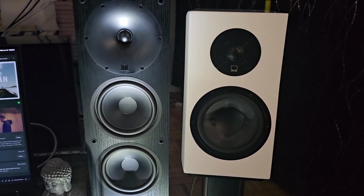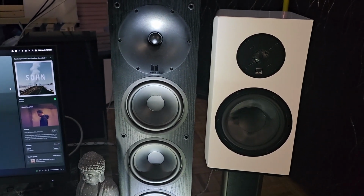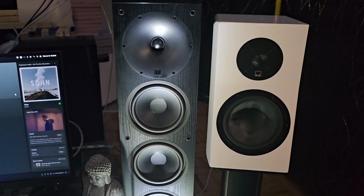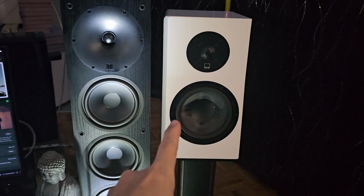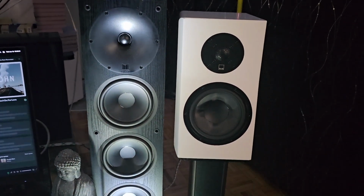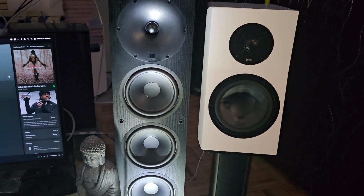I'll probably test them out here and then test them in the other room, set them up with the subwoofers. However, my Rotel has a subwoofer output, but I'm not really sure what it has for crossovers, so I don't know how they're going to pair well with everything else. I'm assuming they'll be fine. I'll use the trim on the subwoofers to get everything dialed in, and then I'll report back.